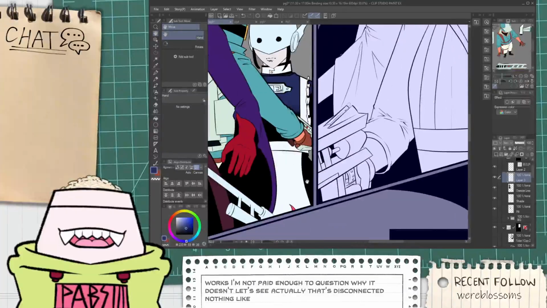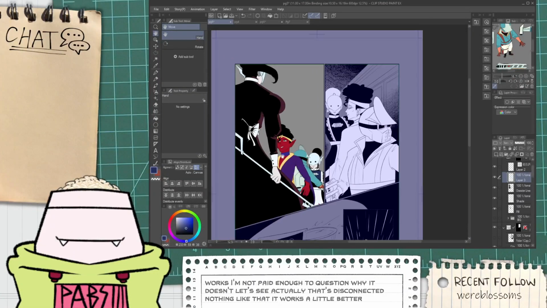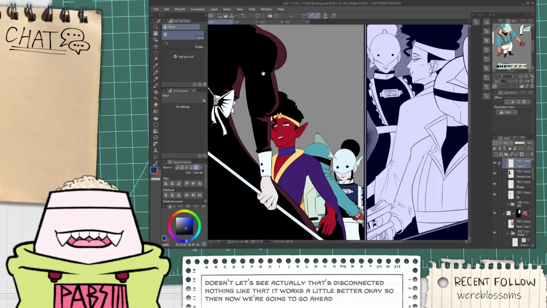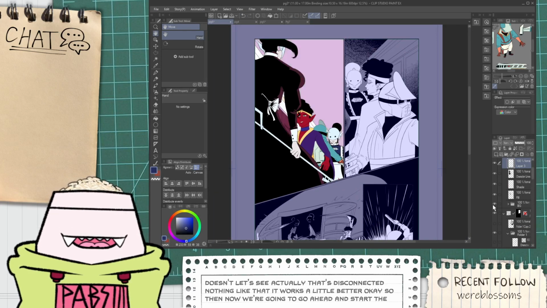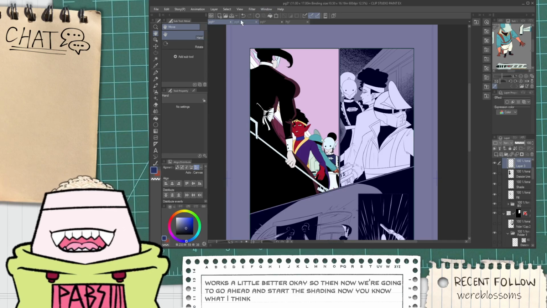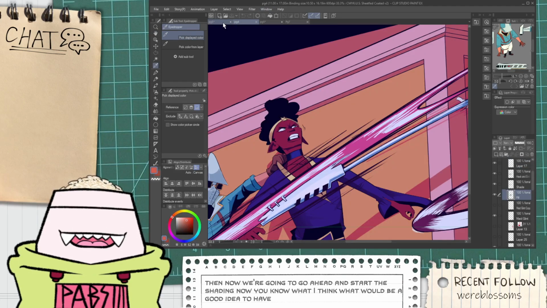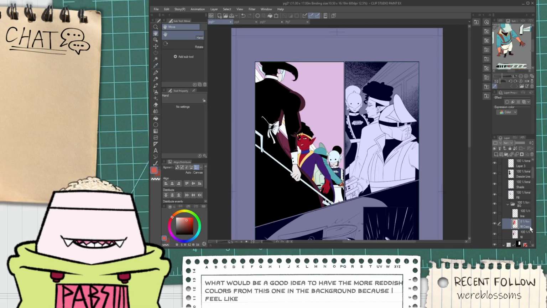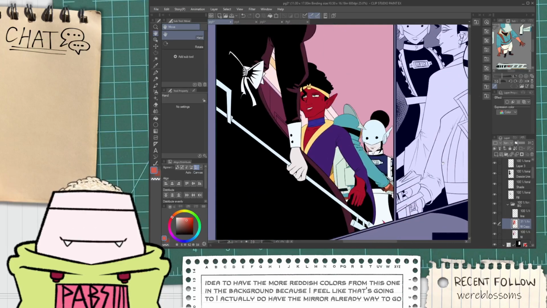Yeah, I think it works a little better. Okay, so now we're going to go ahead and start the shading. I think a good idea would be to have the more reddish colors from this one in the background. Oh, I actually do have them here already. Way to go, me.